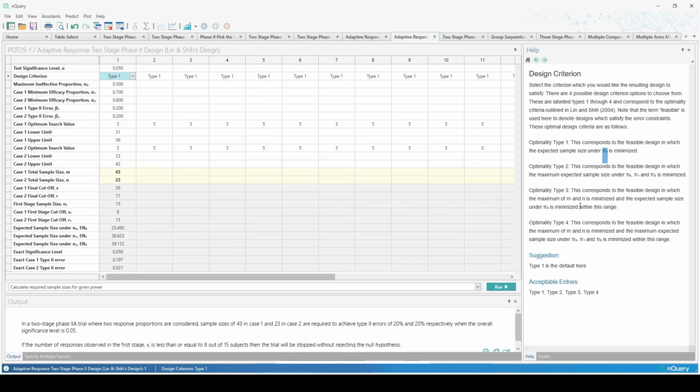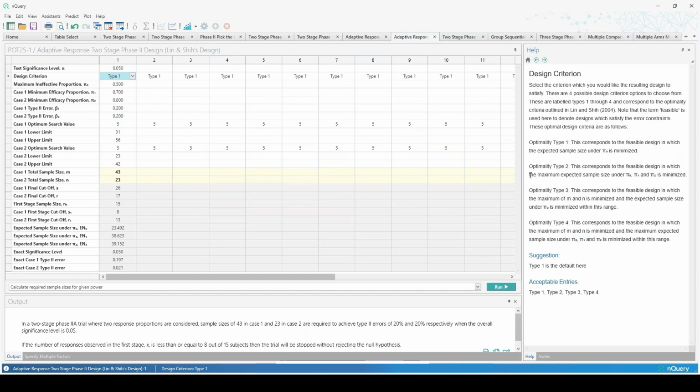And then the expected sample size under the null is minimized within that range. Similarly, type 4 is the exact same, except that the expected sample size is minimized under every scenario, both the alternative hypothesis and the null hypothesis.